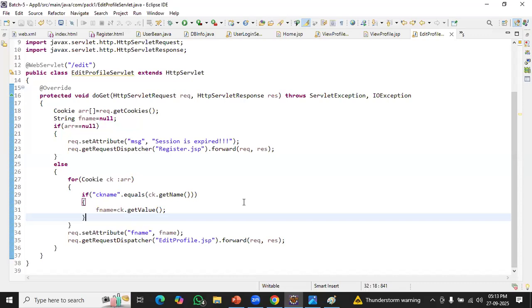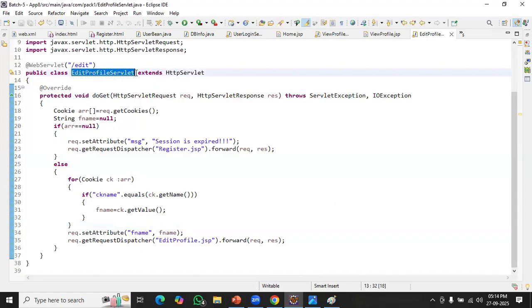Is it done? Please raise your hands, how many of you completed the edit profile servlet? One minute.